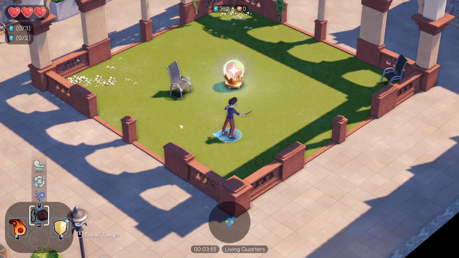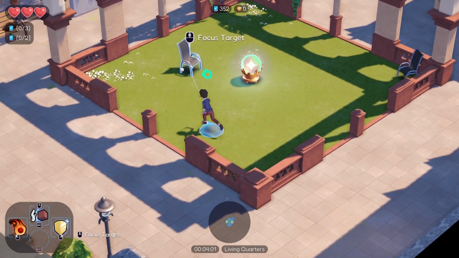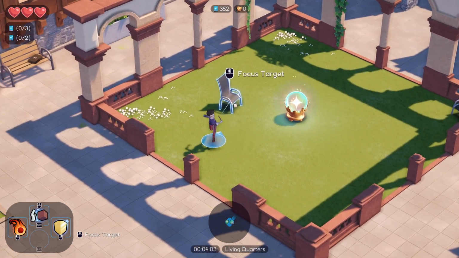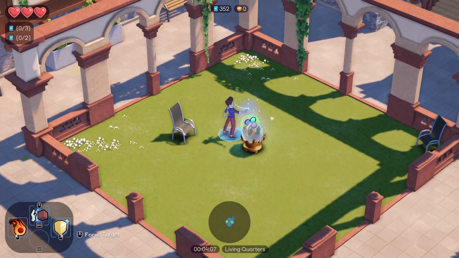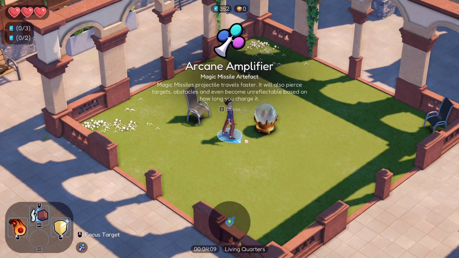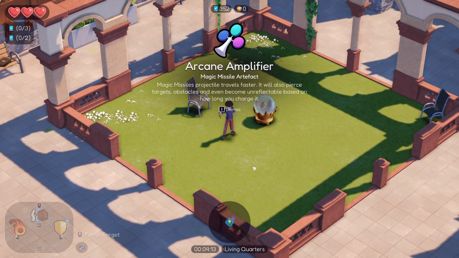And I select with that, and then I can face that way, charge the spell and move things around. This is actually not just for looks. I can block creatures with this, and then you can get an ability. Let's see if I get it here. What did I get? I got this again, the Arcane Amplifier. It looks like a silly clown bell, but no, it's actually a very powerful artifact.